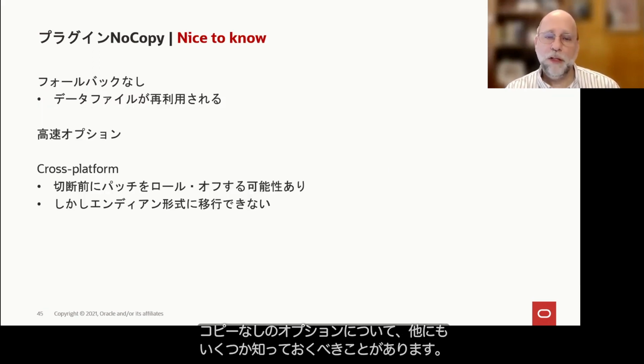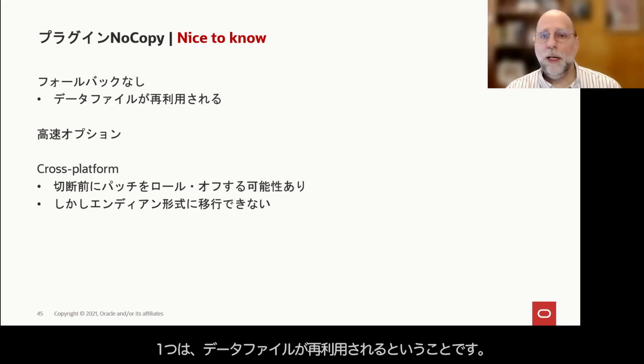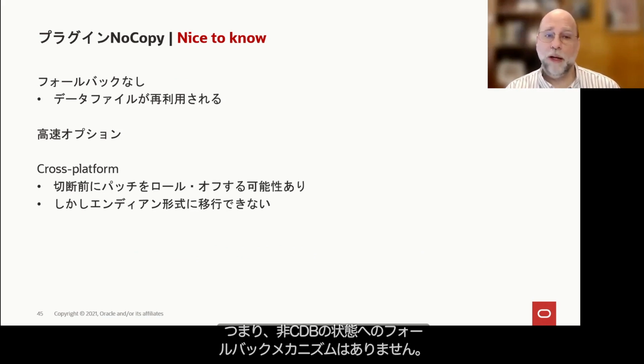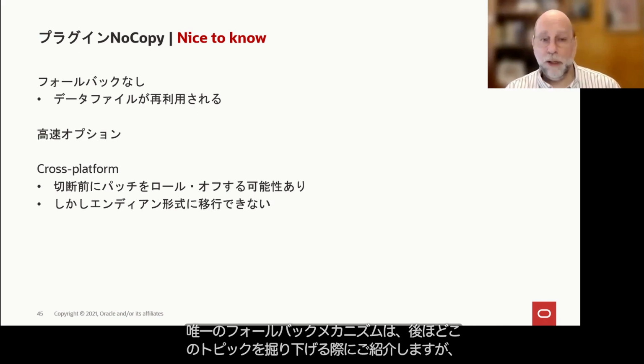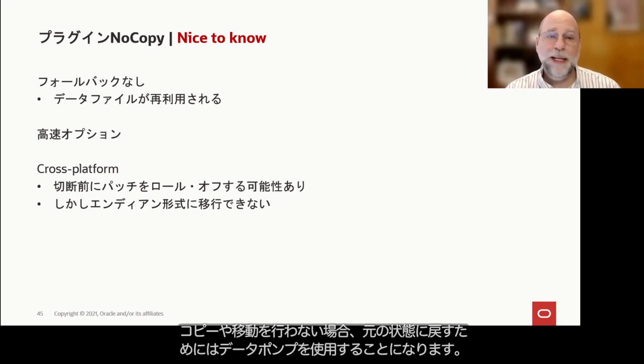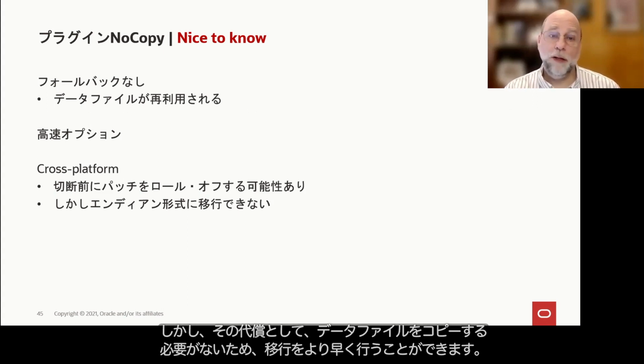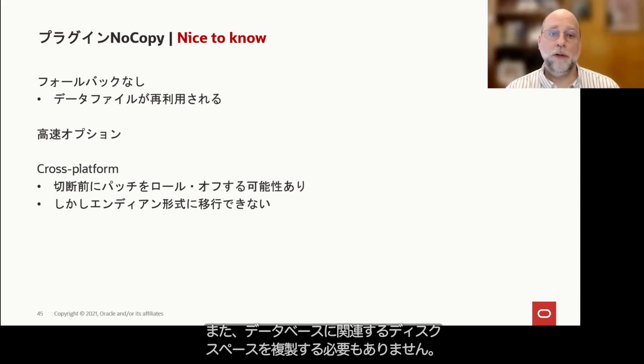A few other things to know about the no copy option. One is that, remember, data files are getting reused. So there's not really a fallback mechanism to the non-CDB state. The only fallback mechanism, as you're going to learn later when we delve into that topic, is going to really be Data Pump to get back to that original state if you're using no copy or move. But the trade-off is that you're making this migration much faster by not having to copy your data files, and also you don't have to duplicate the disk space associated with the database.